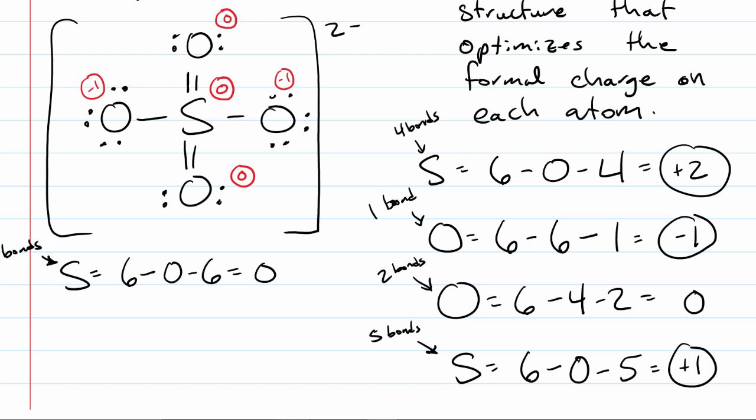So if they're shared equally, what we can do here is basically just think of dividing these up like this. If we divide them up, remember that each line represents 2 electrons, so you can think of there being 1 dot on each side. Now if we're thinking of it graphically, we can just do this math in our heads. An oxygen starts with how many valence electrons? 6. And now we're showing it with 7. So 6 minus 7 is? -1. And that's it.